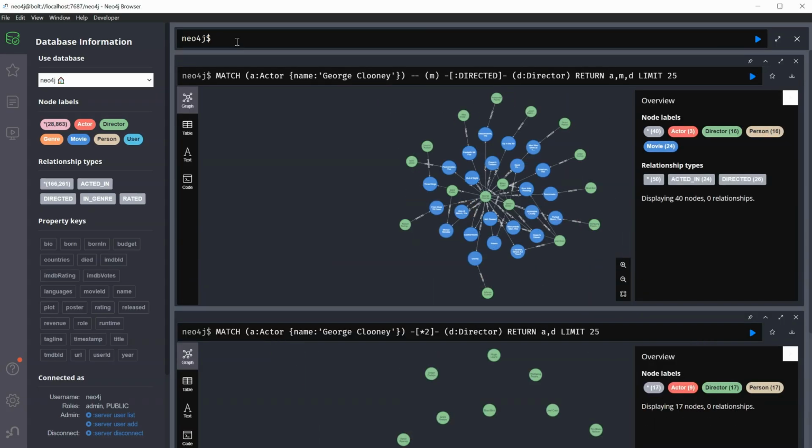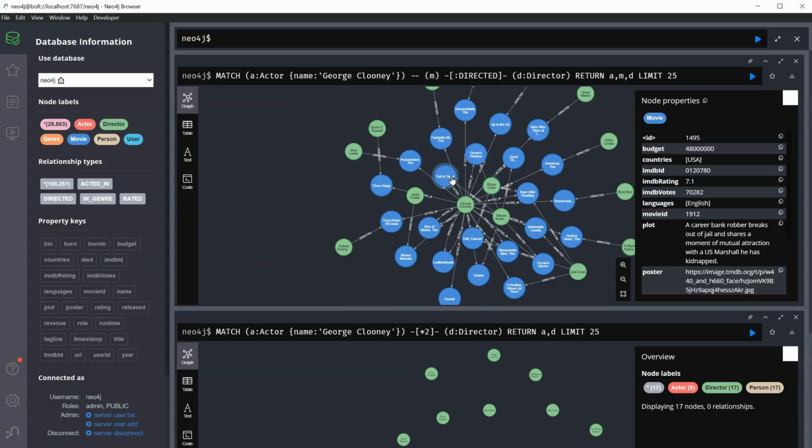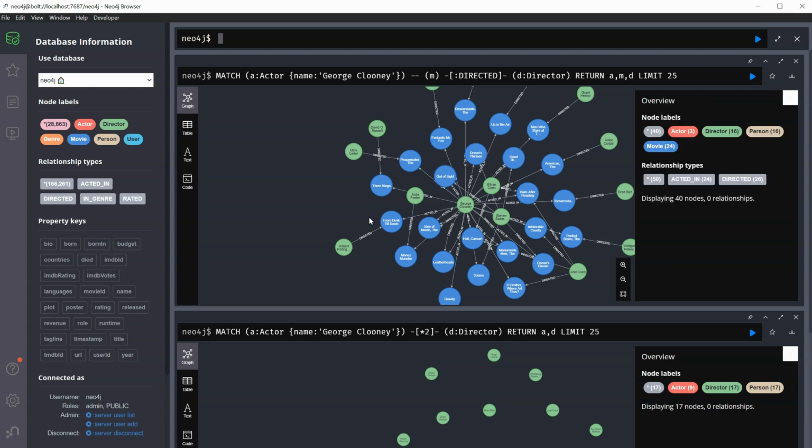Until now, we focused on nodes and relationships that meet a specific pattern. And primarily, we've been returning those results in some sort of graphical form like this, which allows us to explore the data. What if we want to know something about each of these returned nodes? What if we want to know the number of movies that each of these directors has directed? Or what if we want to know the average IMDb rating of films that each of these people has worked on? So now we get into the world of returning, counting, and aggregating properties.